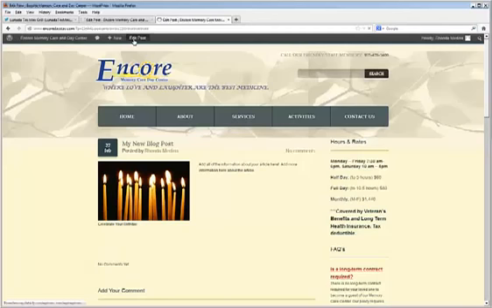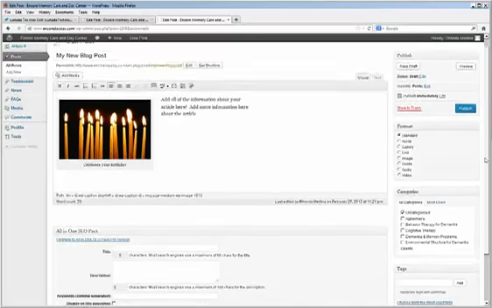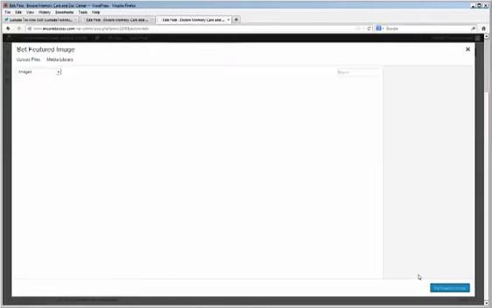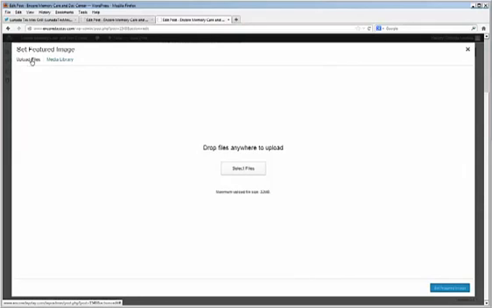Let's go back and edit the post again, and I'll show you the other way to put a picture in. There's another way to put a picture in here, and that in this template has a featured image. So for this template, you can set the featured image here, and it gives you the same options, either a media library or you can upload it from your local computer.